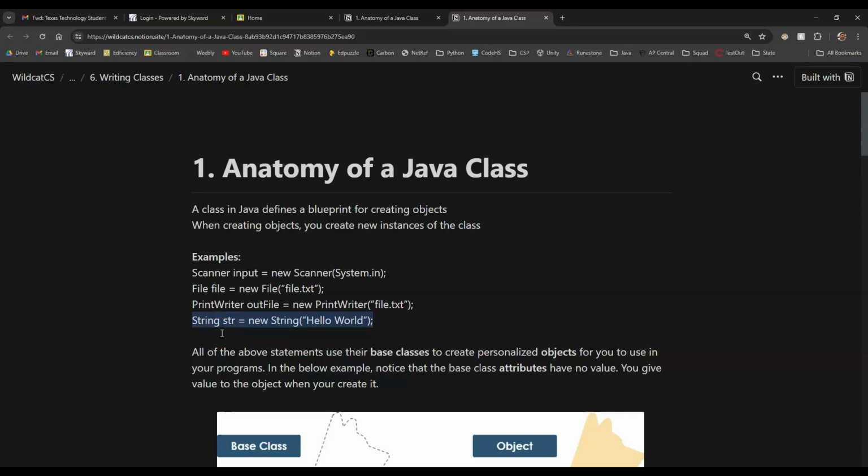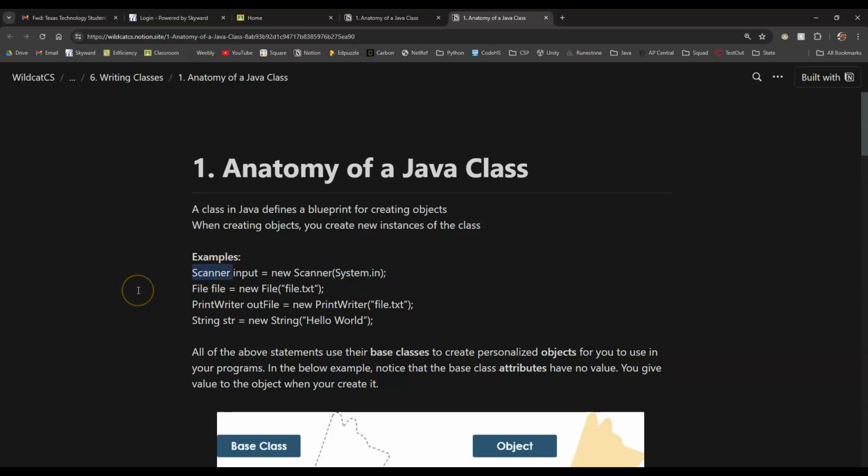The reason why that short form way exists is because we make strings so much. Java has a built-in shorthand way to do it. But this is how it would normally look. And if you notice between all four of these, they look very similar. How we create these objects, right? And so we talked about that quite a bit in the past.